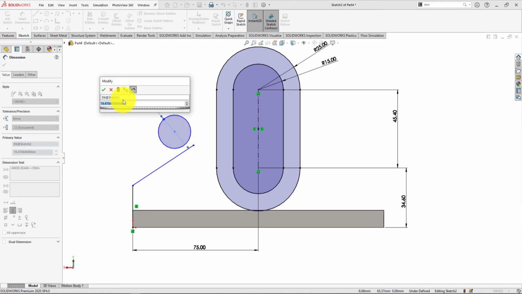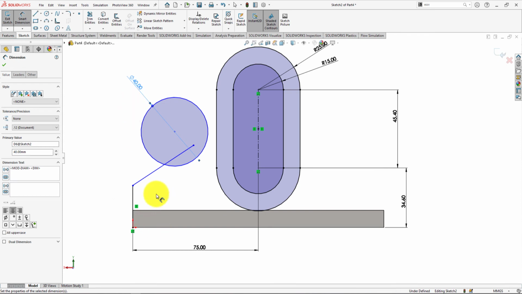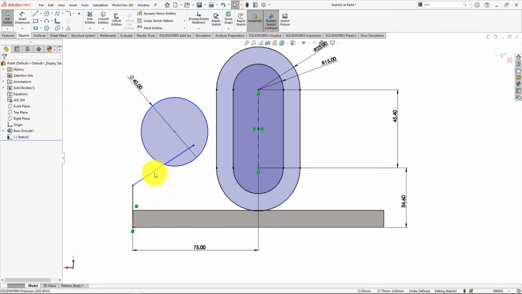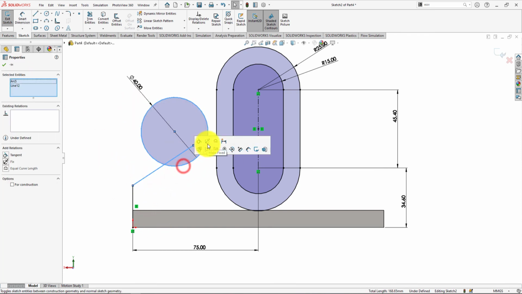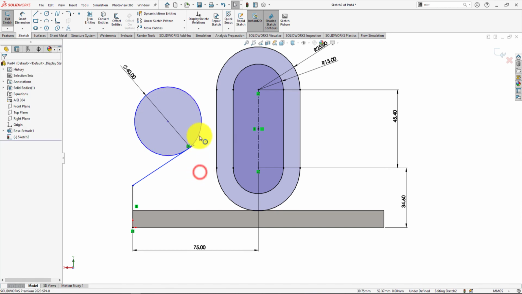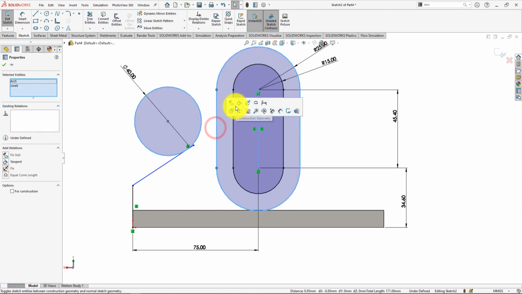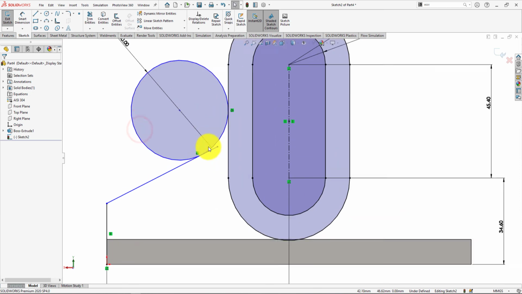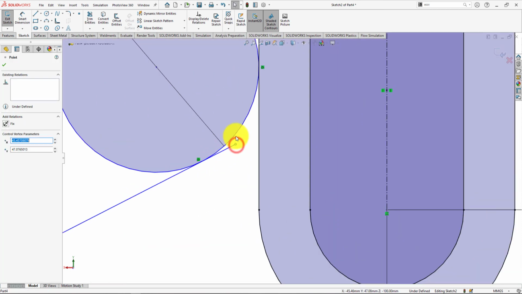Radius is 20 millimeters. Press OK. Hold the Control button, select the line and circle, and choose the tangent relationship. Make them tangent. Make coincident.